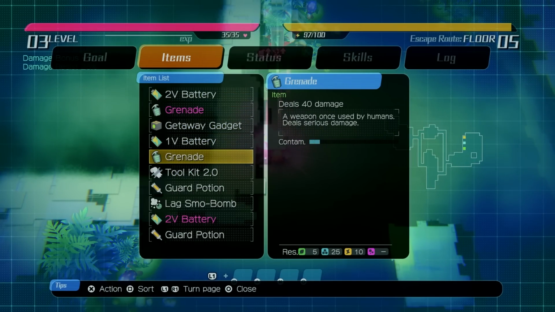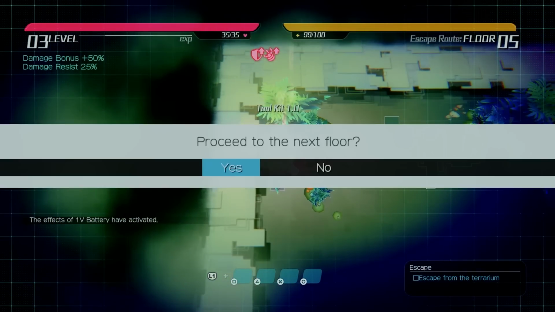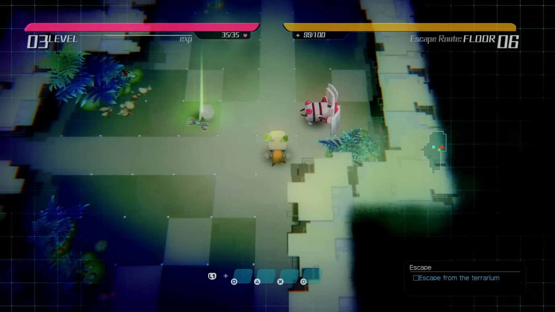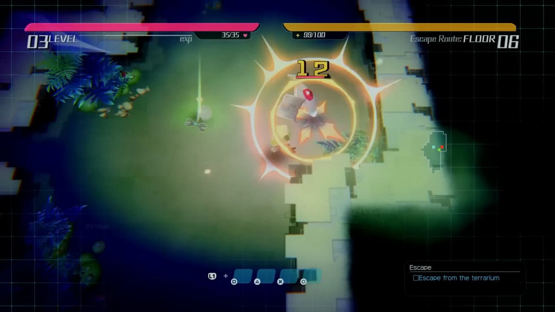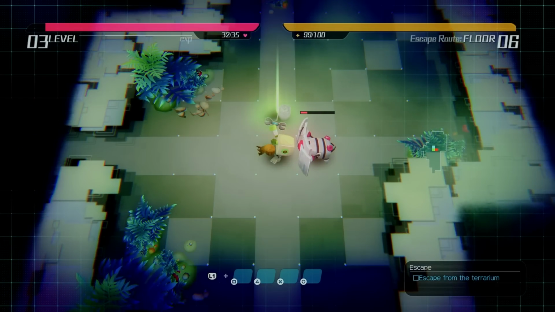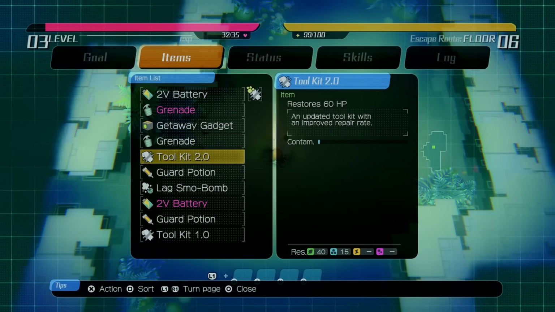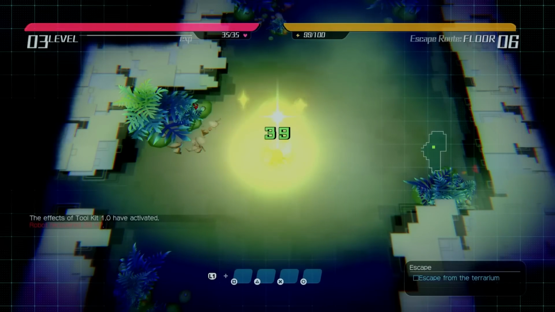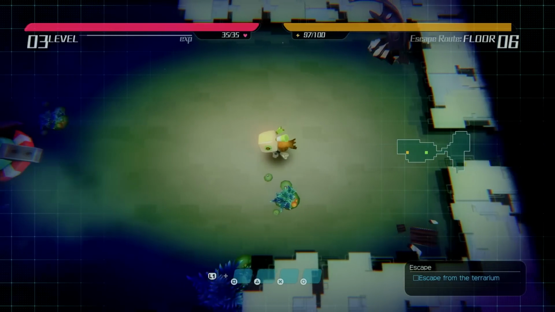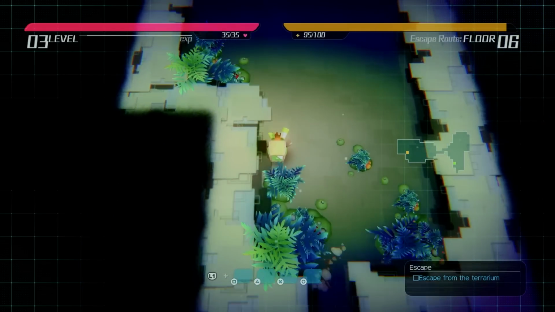Toolkit 2.0 is worth an amount. Watch me run out of batteries because I'm being too picky. Okay, there we go. No, it ain't that. Nope. The toolkit 2.0 is 40 and 15 versus 30 and 5. It is kind of interesting how I've immediately turned into a bit of a loot monger. Oh, okay. This item is better, this is not.